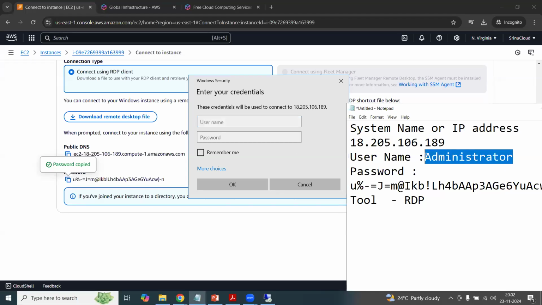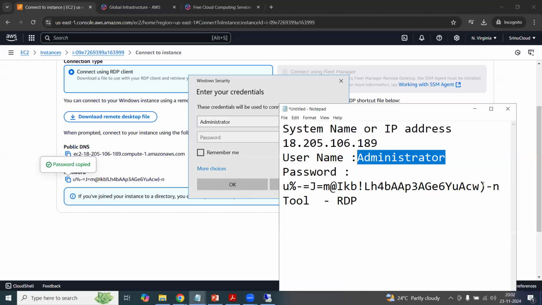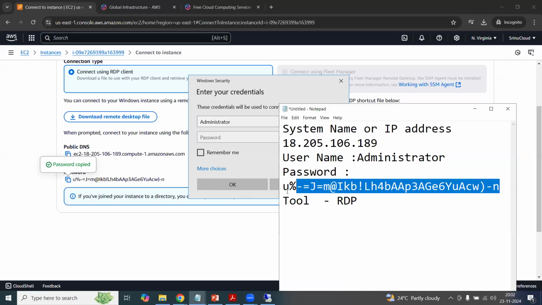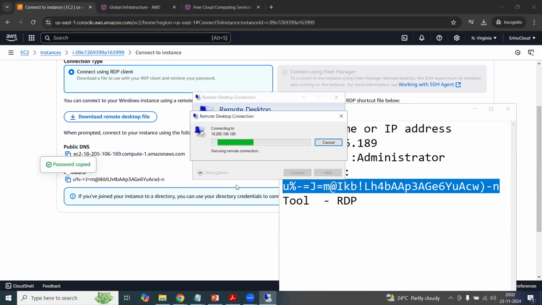Okay. Next, I'm going to mention the name as Administrator, and then I'm going to mention my password, the password I received from the portal. That's it. I'm able to connect to my system. How simple.